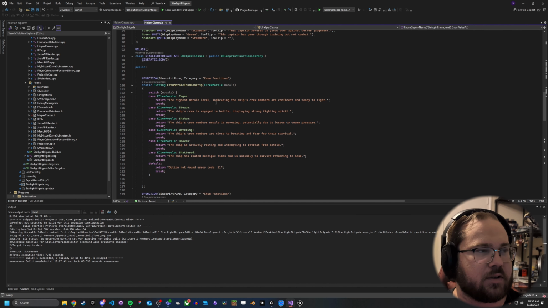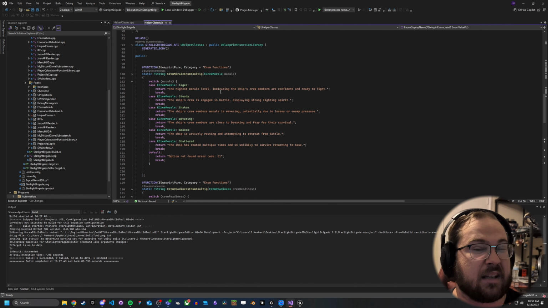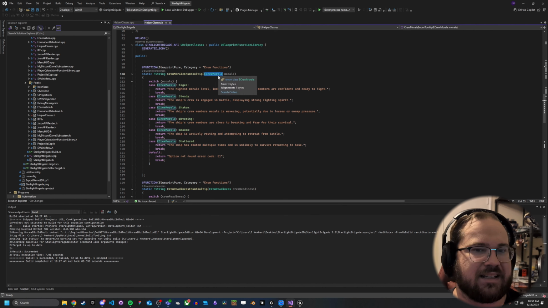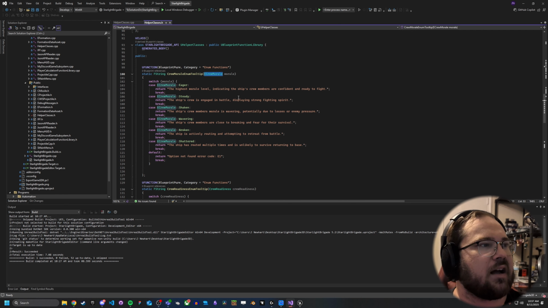So it relies on you having that documentation or having access to them directly to know. But if you're sharing this project with, say, some artists, that might make it a little bit harder to use. Versus when we take a look at this enum tooltip, because it's actually based on the enum itself, it's a lot easier. It's a lot more flexible. It's a lot less likely to break.